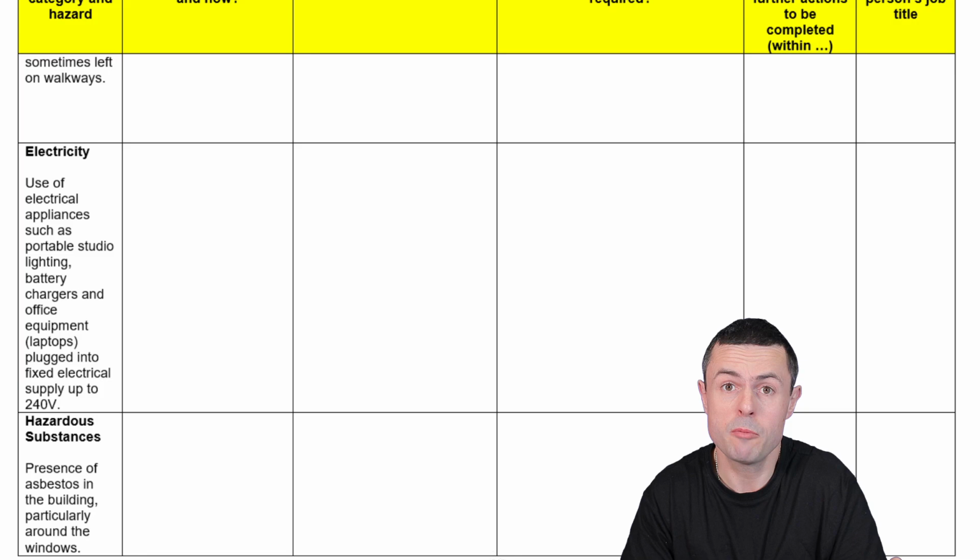So that's an example. Just remember, big malpractice warning, do not copy what I'm writing here. This is my hazard. It's not your hazard. You must not copy anything from anybody else. If you get caught cheating, you're going to be in big trouble with NEBOSH. There will be penalties, and it could mean that you will not be able to pass this qualification ever.